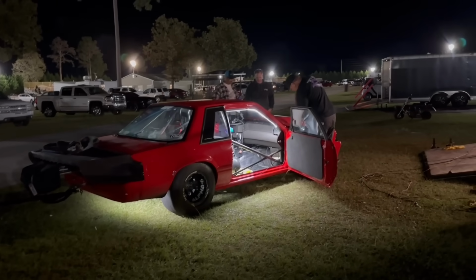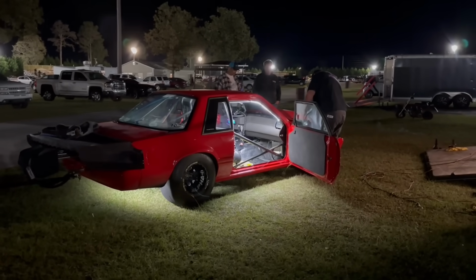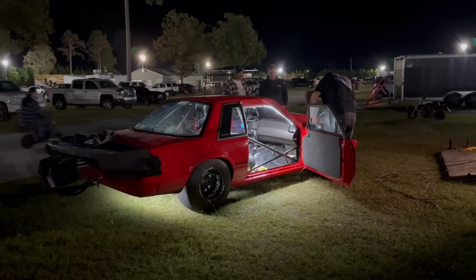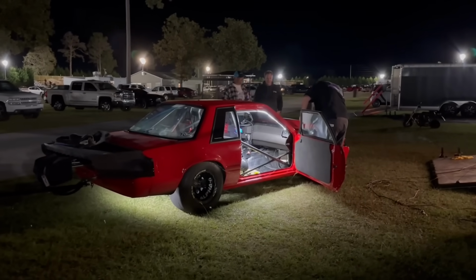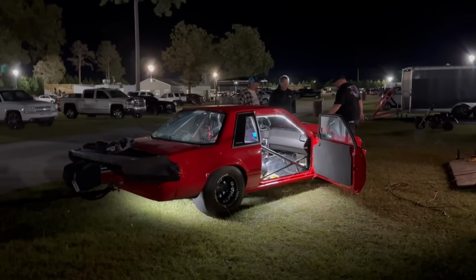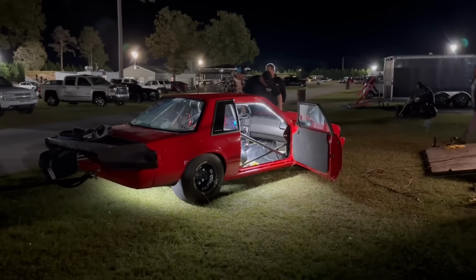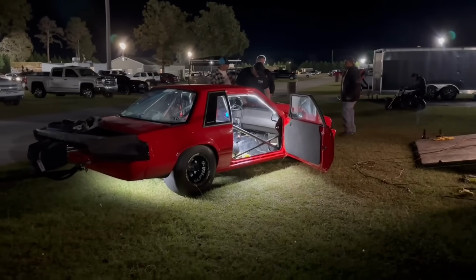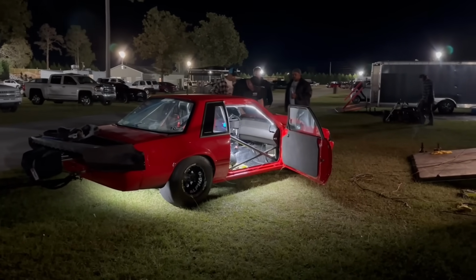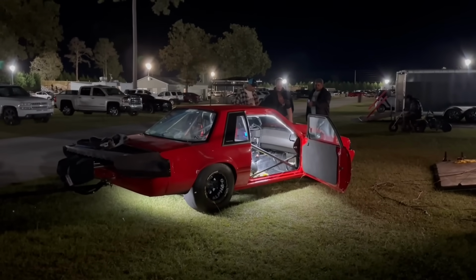We're going to leave with a pound more boost, and we're going to shorten the ramp up just a little bit. I only had 30 pounds of dome pressure on it. It did make 31 pounds of boost, so I put 35 pounds of dome pressure on it, and we shortened it up to like 1.8 seconds, I think it was. Leaving with a pound more will make it follow the ramp faster. This turbo needs to get going, but this should be like a 116 60-foot, I would think. Somewhere in the 115 to 118 range. We'll see how it goes. Sometimes they're sensitive, sometimes they're not sensitive. So that's what we're shooting for.